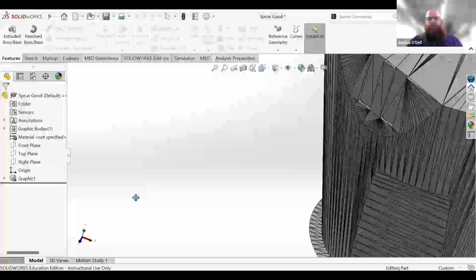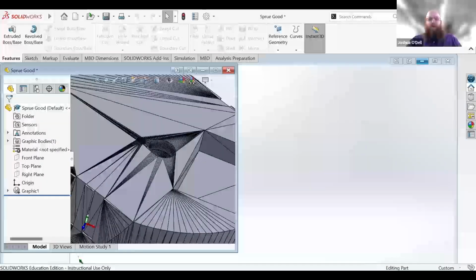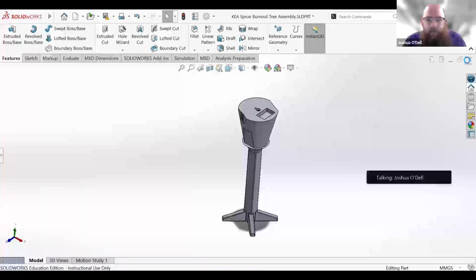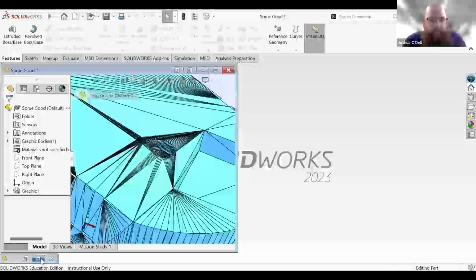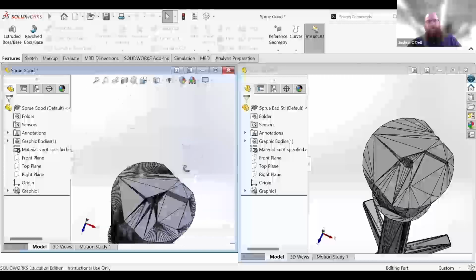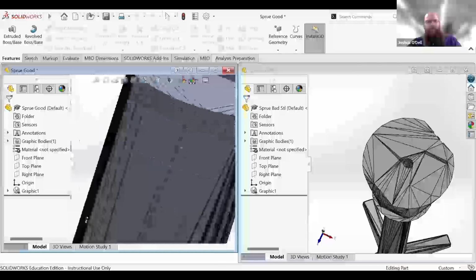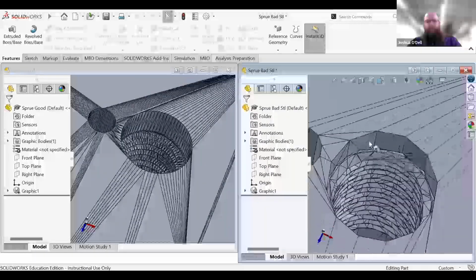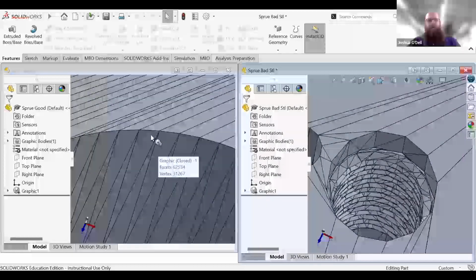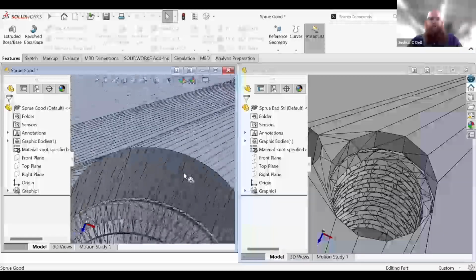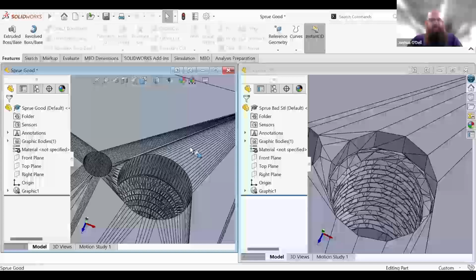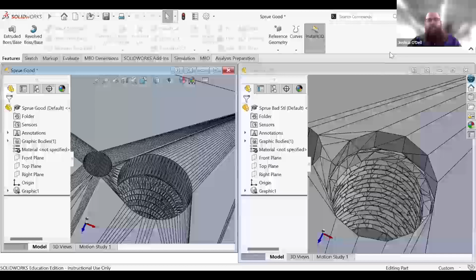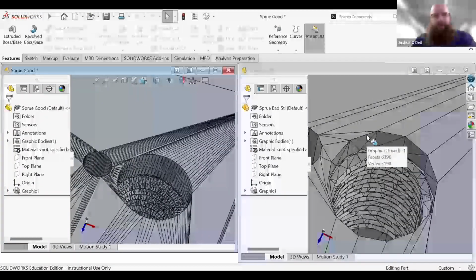Okay. So those STLs I saved out earlier, we're going to do a little side-by-side comparison here. Same model saved out with different STL settings. The most blatant example of why adjusting those settings really matters is on the insert for the all threaded rod that we attach. You can see how blocky and squared off the circle is. This one is going to use more triangles to give about as close to a circle as you can get. It's really hard for software to generate circles in different programs. If you ever really looked at something up close, even on AutoCAD, it's not really a circle. It's just a bunch of really tiny straight lines doing the best it can to develop a circle.